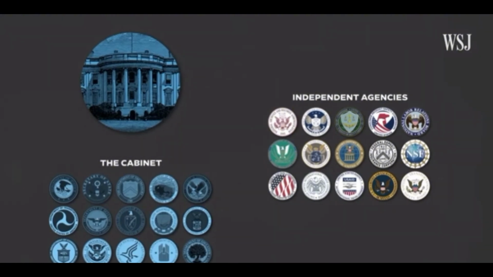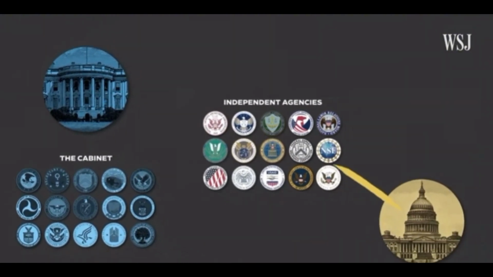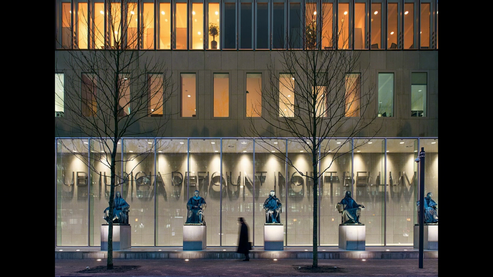Now, this concept of the separation of power is different for every country. You can especially see this difference when comparing presidential countries and parliamentary countries. For example, in the UK, the head of the executive branch, the Prime Minister, is literally a part of the legislative branch, and in the Netherlands, there isn't even a Supreme Court who has the power to claim a law as unconstitutional. So every country is different, but the principle of the concept still has to stay.